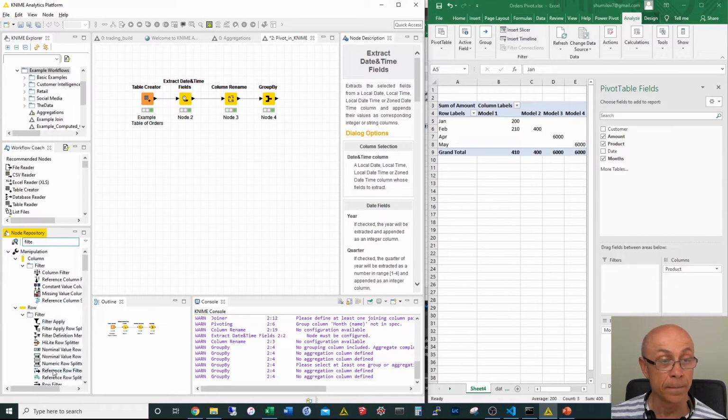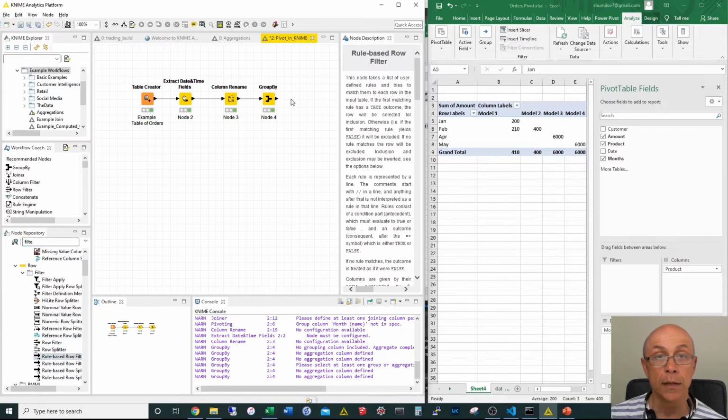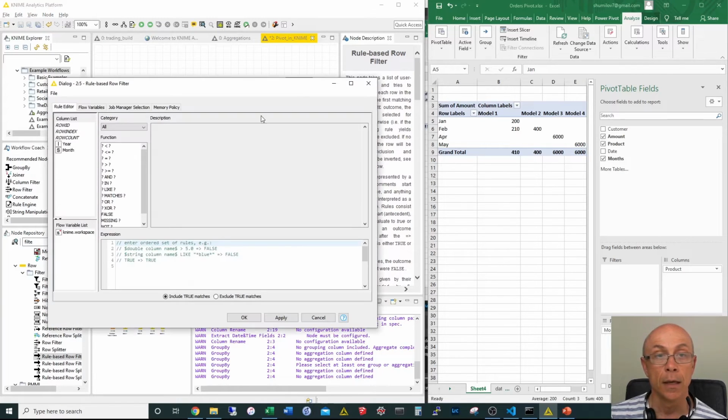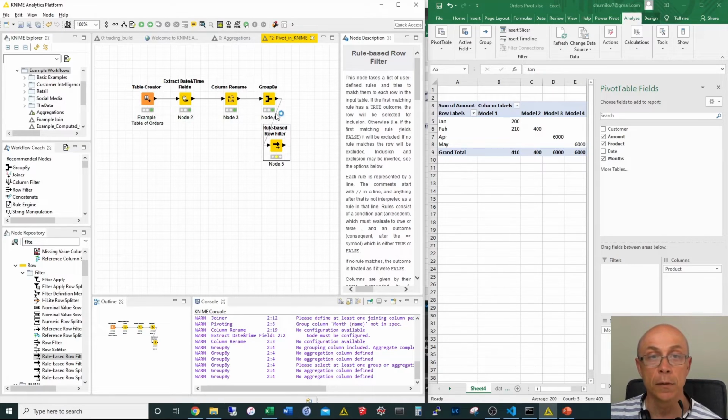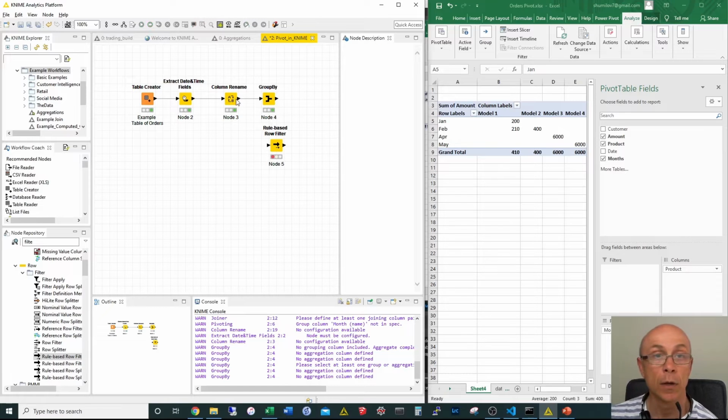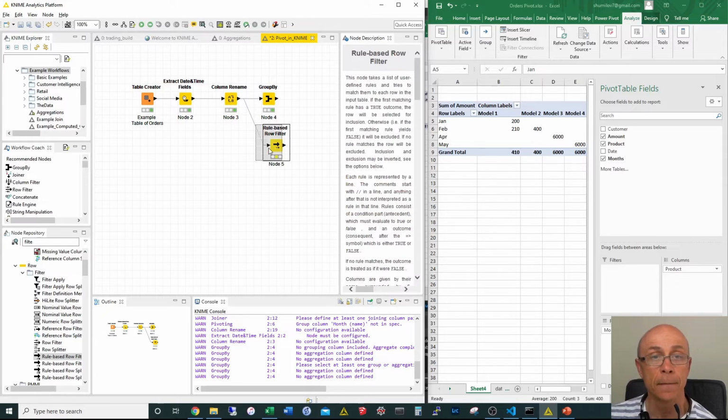Now, how do we separate each model's sales? We're effectively using filters. And in this case, I would like to use the rule-based row filter. And if we go in, actually I connected it to the wrong thing, because this is just our months here.